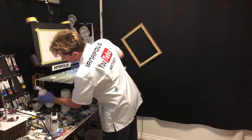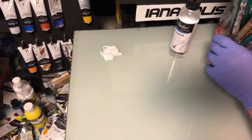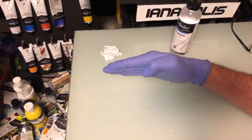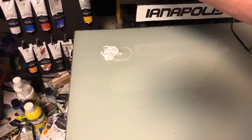So I need my retarder. Where is the retarder? Here it is. Got a holster for it. Now, someone asked how much retarder I use, and what the ratio is. I live in a pretty medium area, not too hot, not too damp. It's pretty average. It's a cool night here, but I'm putting about that much. That much works for me. I've used it quite a lot, and I know what works for me and what doesn't.